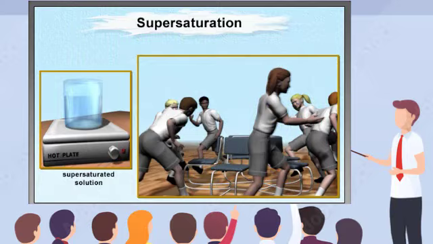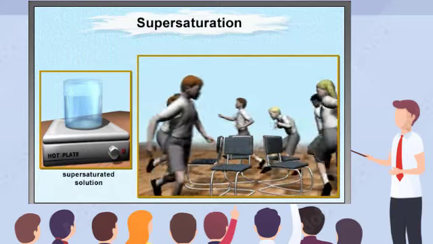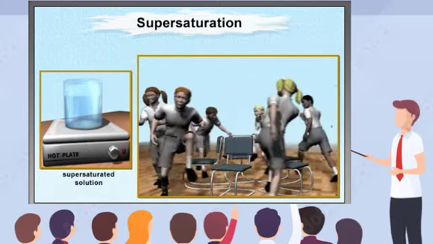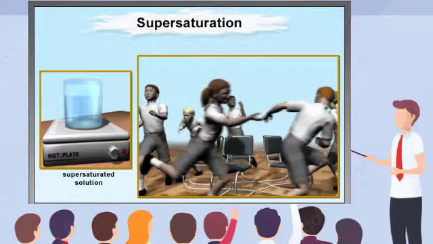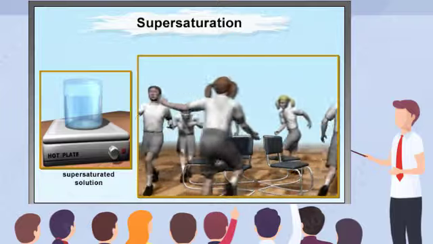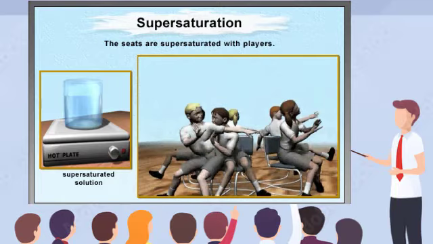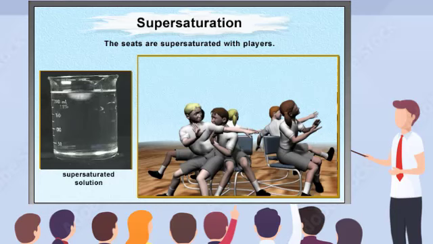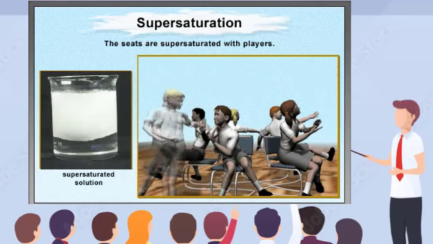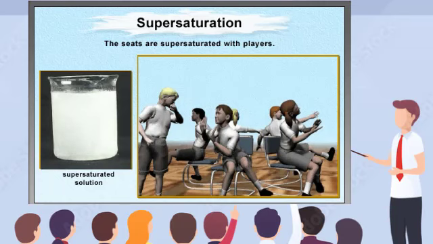It is much like a game of musical chairs. If 5 seats are available when the music stops playing, but all 6 people manage to squeeze onto the 5 chairs, the chairs can be considered supersaturated with players. Supersaturated solutions are very unstable, and a simple tap on the solution's container can cause the solute to come out of solution as easily as a nudge from one of the players can push the extra person out of his seat.